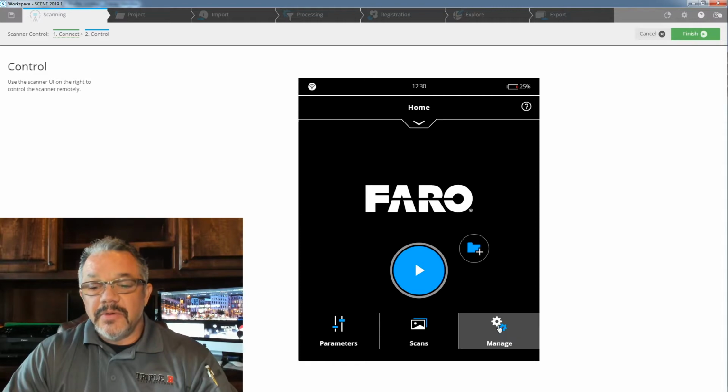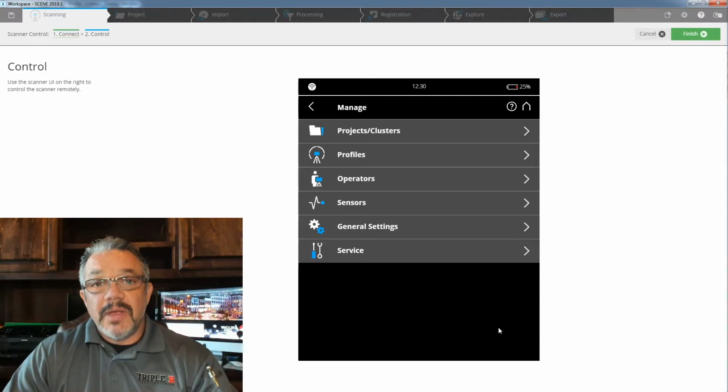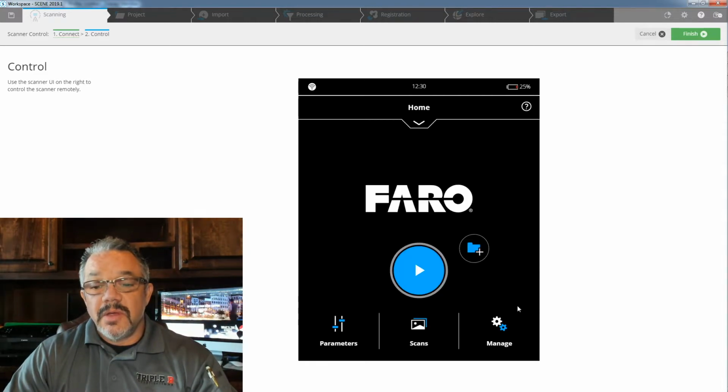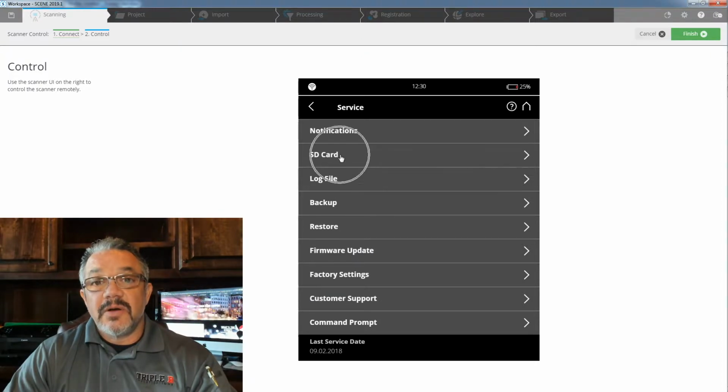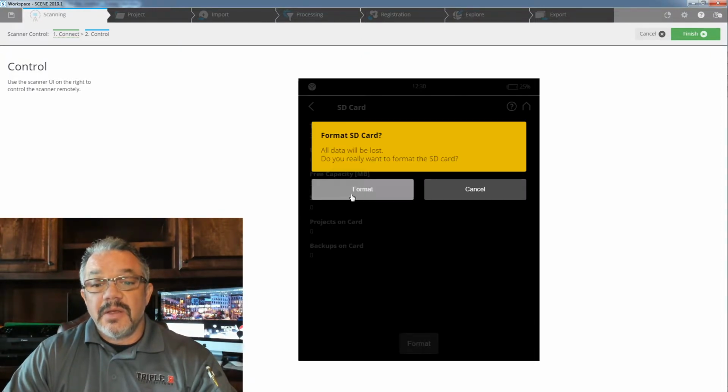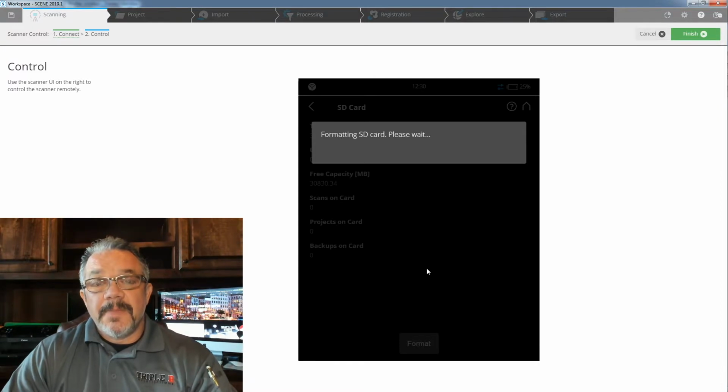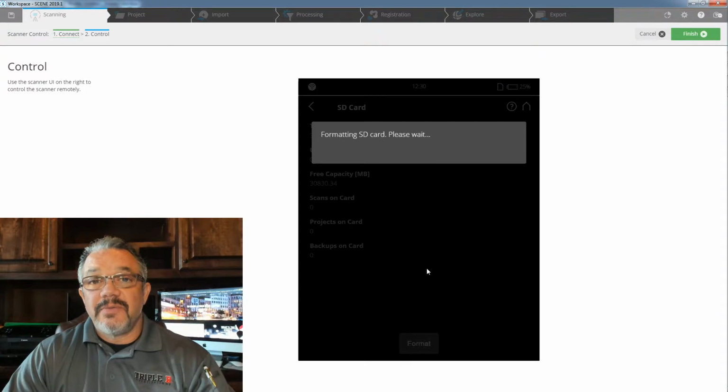So on our screen, the first thing we want to do is format our SD card. So if we go to manage at the bottom right, you get your first button, we want to go into service. So service will get to our SD card setup so we can format it. Okay, when you format your disk, it cleans out all the files, any errors that you may have from previous pulling the card out too soon on a computer, something like that. But it'll leave your default folder settings, your profiles, and your last file that you did or your last project file name. Just the folder, not any of the files.